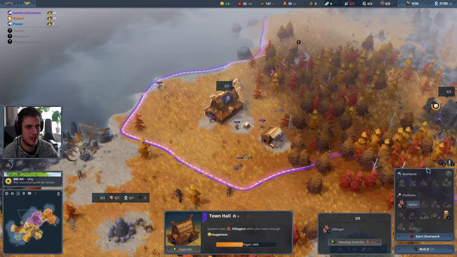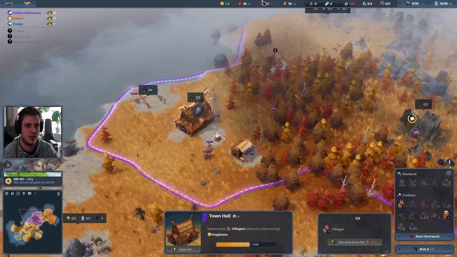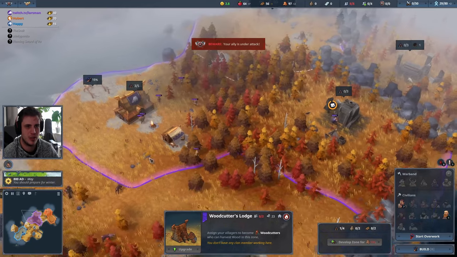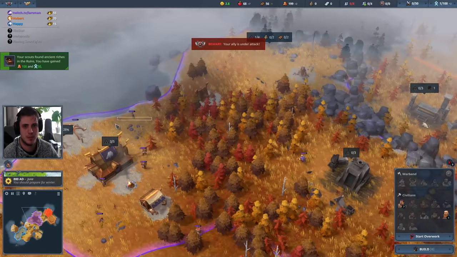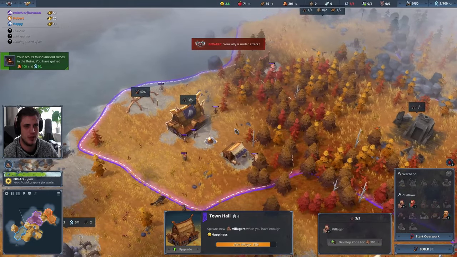So let's build a dock here, because a dock takes quite a while to be built. And I will assign this scout to the woodcutter's lodge in order to gather enough wood to build a shaman camp. Also, I'm always going into sharp axes. It's just a really, really good lore overall.